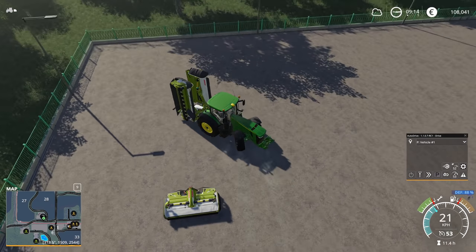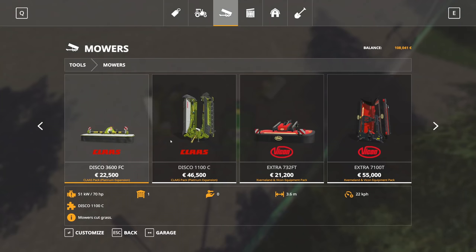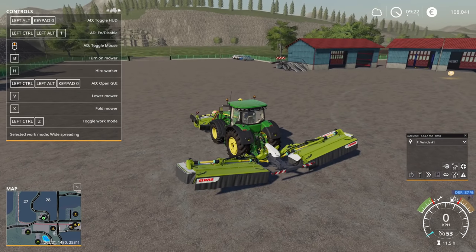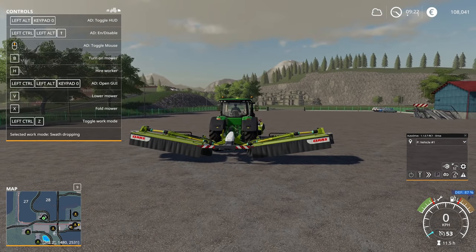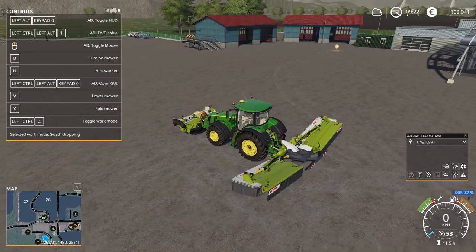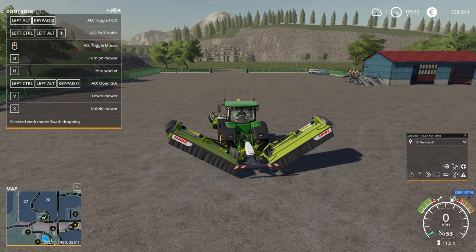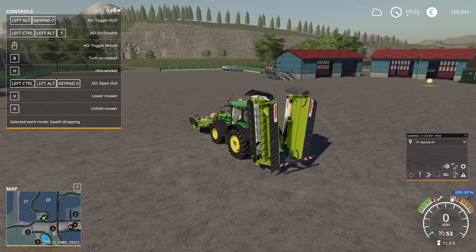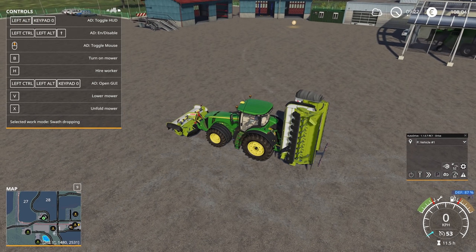Okay, now let's actually try to put these guys together. I'm hoping this is gonna work like so. It actually doesn't look like it's gonna work. Though, right here it says actually they fit together, so I just have to figure out how. Okay, I couldn't really figure it out, but there's something else interesting. I can actually switch the work mode from wide spreading to swath dropping. So theoretically that means everything should be collected here in the center and we basically have the same effect without even using the windrower. I think I might want to try that out because that would mean we can basically get rid of the windrower in order to get some more money because I need to buy land. I need money desperately right now. So yeah, I'm just gonna go ahead and drive this thing back home and try it out.